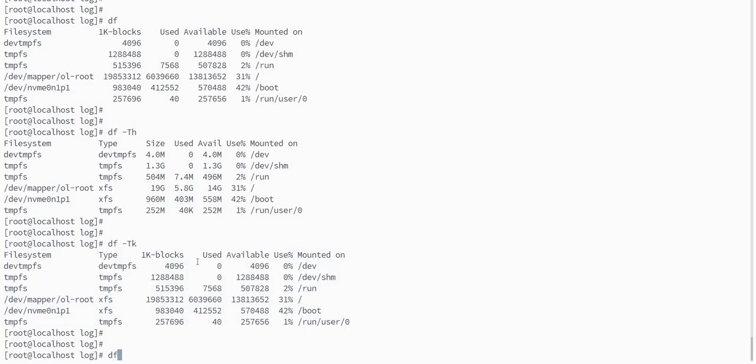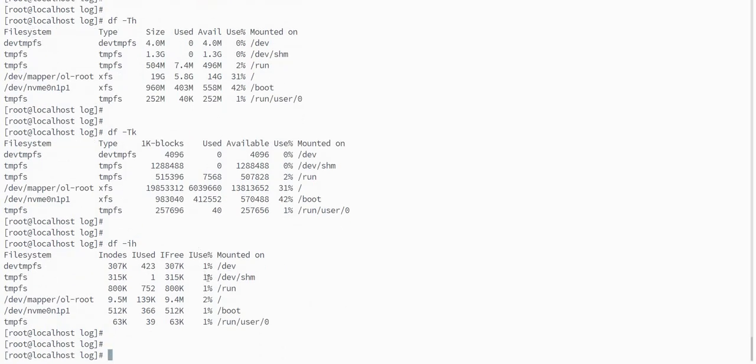In the same way, df -ih. So what does i mean? We call it an inode. An inode is also one kind of unique number allocated to your files. It's something like a railway bogie.